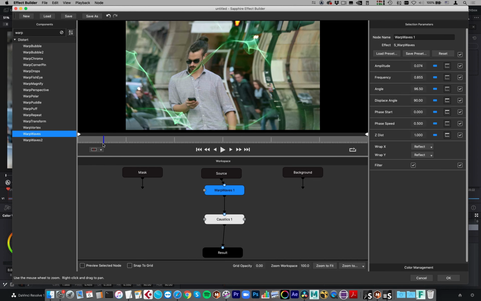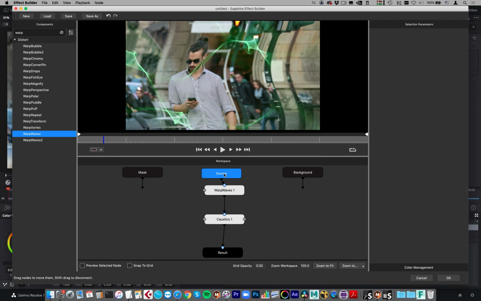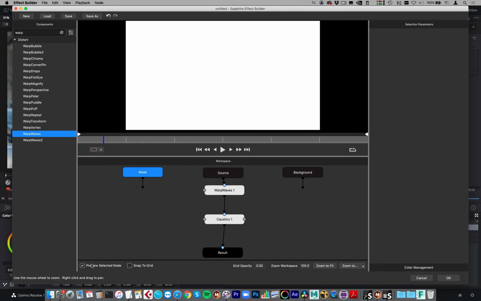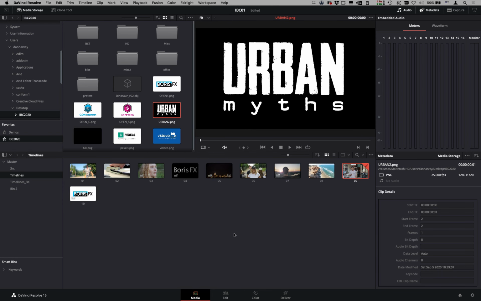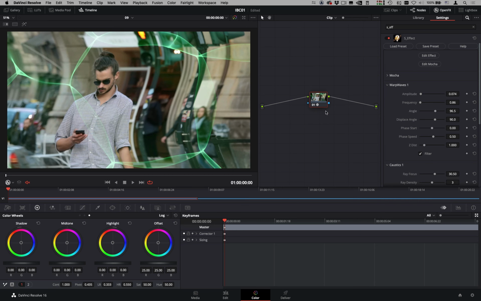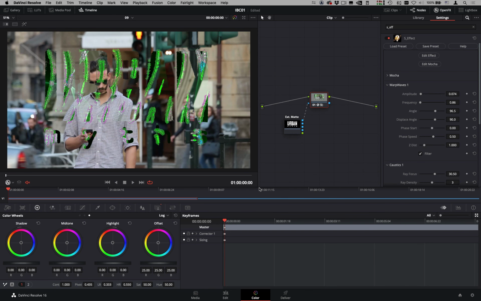Now I want to add a graphic element. So we can do this by means of adding a mask. At the moment the mask is open, but we can import a mask into the composition. Workflow for this varies from application to application, but in Resolve we can do this by adding a matte clip into the media pool. So if I go to my clip that I want to use as a matte, right click on that and add to media pool as a matte. I can go into the color page and then right click on my node and add that imported matte in as a matte for the effect. That's not what I want to do in this case.